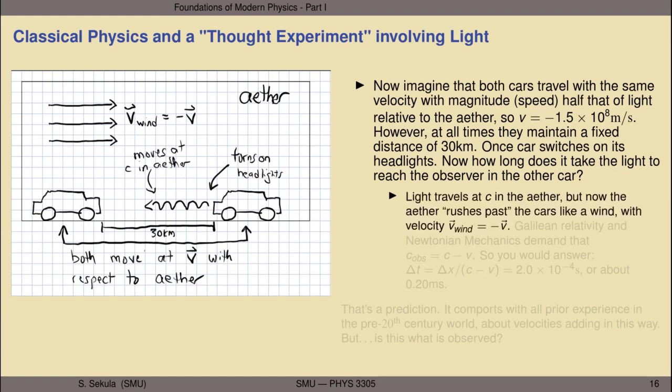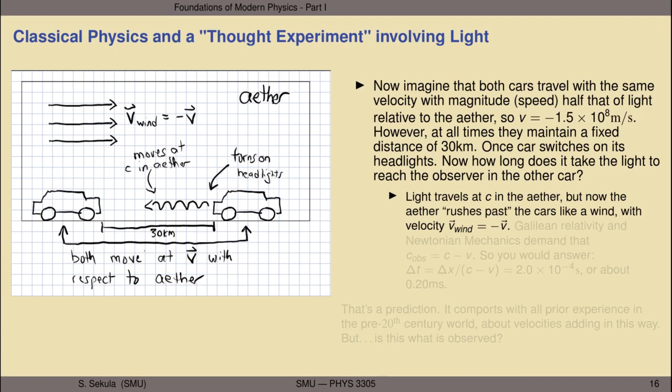Well, let's review what we think we know about light speed and this so-called ether that distorts to allow electromagnetic waves to propagate. Light travels at c, the number given by Maxwell's equations, 2.998 times 10 to the 8th meters per second, in the rest frame of the ether. But now, from the perspective of the cars, the ether is a wind that's rushing past them. Still air on a calm day leaves no sensation on your body. But if you were to start running forward, you would perceive a wind hitting you in the face.